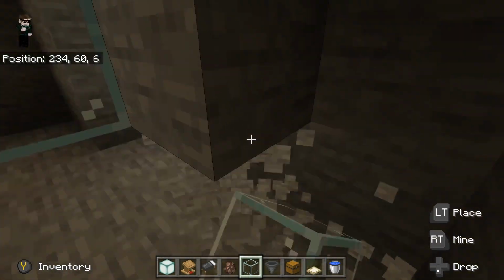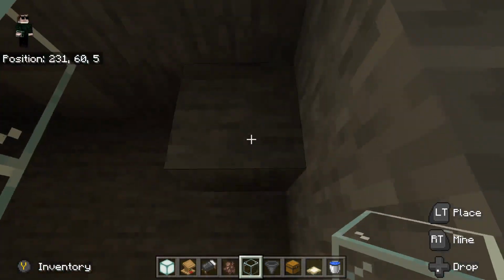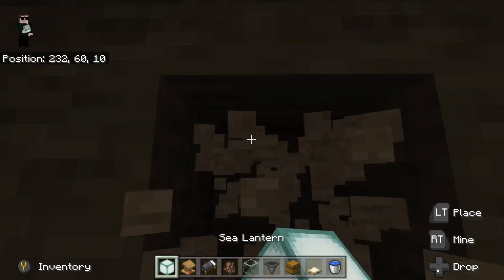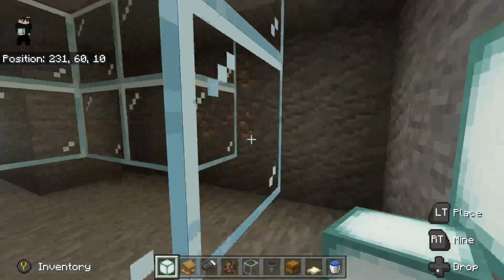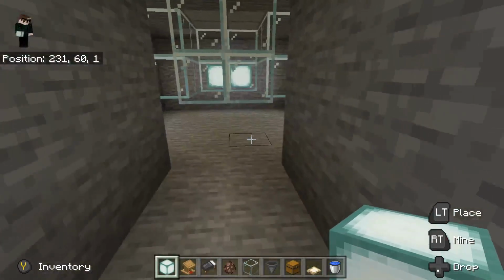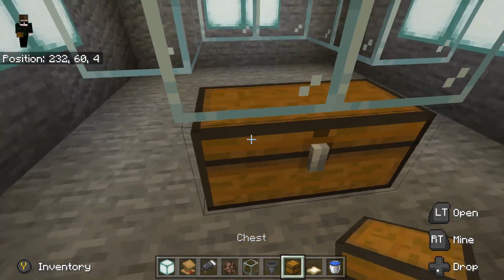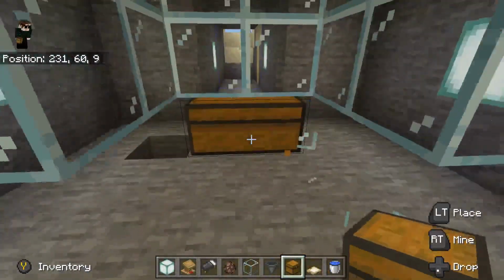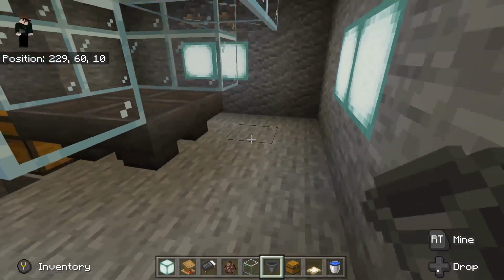Let's see, we'll need a little more room here. And I would probably sprinkle in some light sources here as well. Just make sure mobs can't spawn down here. Alright, that's looking pretty nice. So at the bottom we want to put our chest, and we can open that through the glass. And then out this side we want to put our hoppers just straight in like that.